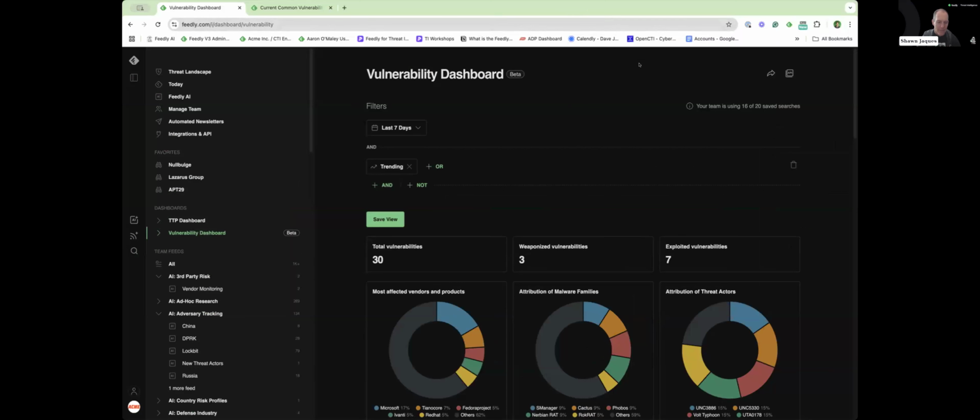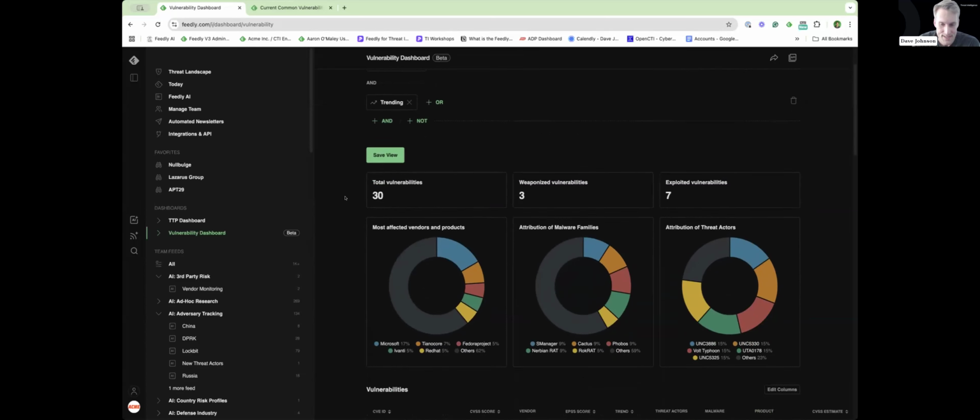Yes. Okay. So when you first land in the vulnerability dashboard, we try to give you quick hits from the past 7 days. These are the trending articles that you see. This is good for awareness, something manageable, things released in the past 7 days. What's interesting about trending is that we look at the number of articles reported over time. We pick up on spikes of article coverage for certain vulnerabilities.